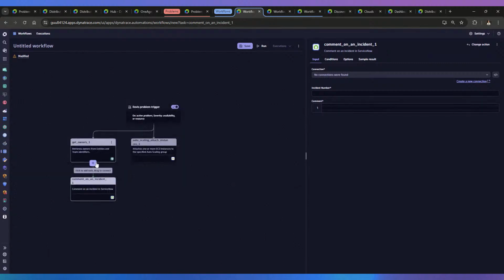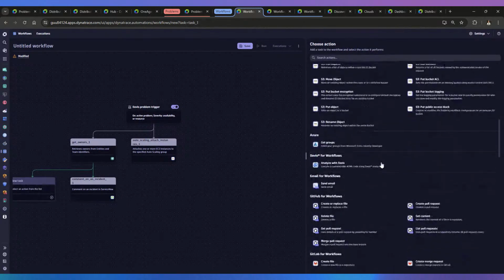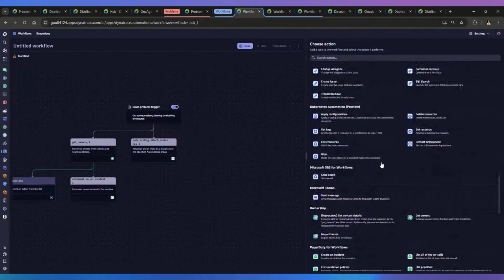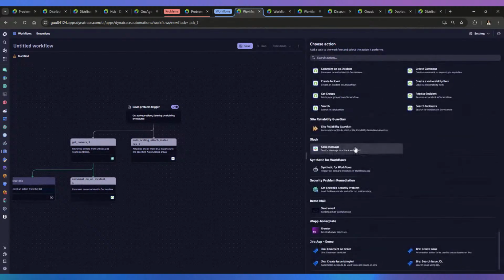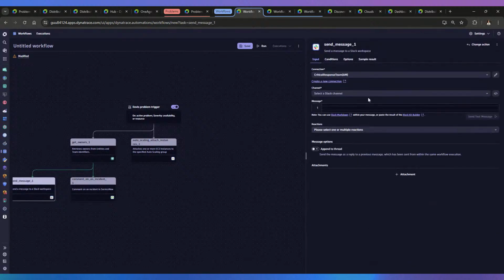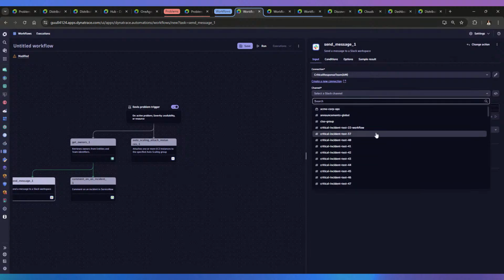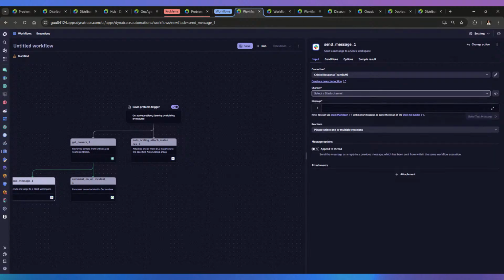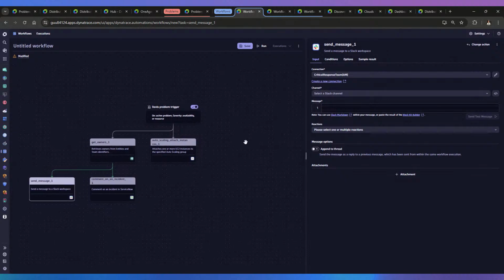Additionally, we might want to do something like send a Slack notification, right? Or send a Teams message. So like I said, a lot of these tasks are available out of the box. And then I could do something like send a message, right? So if there's a channel for that particular infra team, I could choose that specific channel and then send out a specific message. So tons of flexibility with how you can build out these workflows and add to that element of proactive monitoring, right? You're not just dealing with these issues manually. You can set up these workflows to create these various automations.